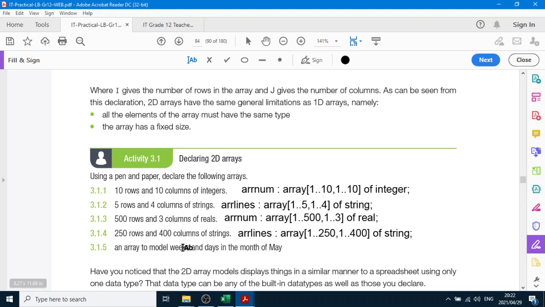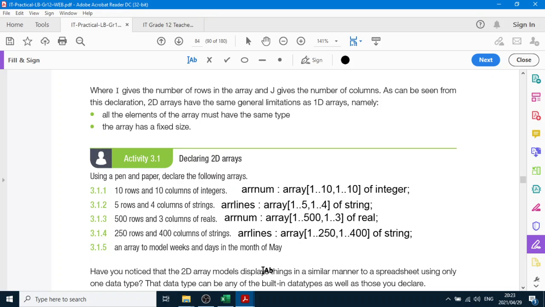Now, an array for the weeks and days in the month of May, to model the weeks and days. So, week, okay, we know that 1 to 7.